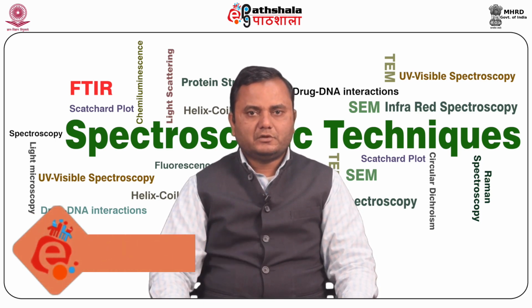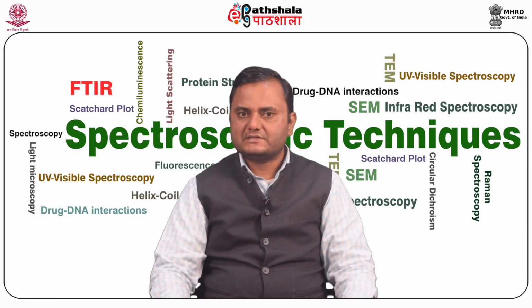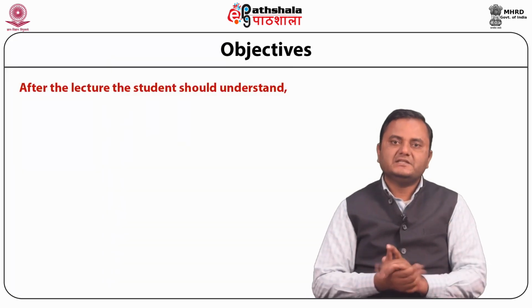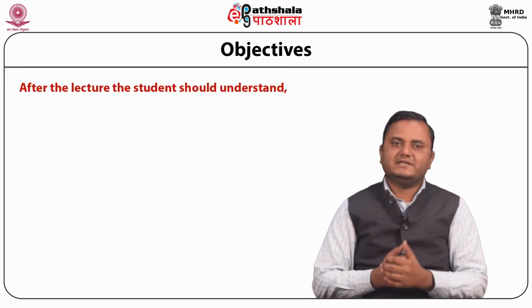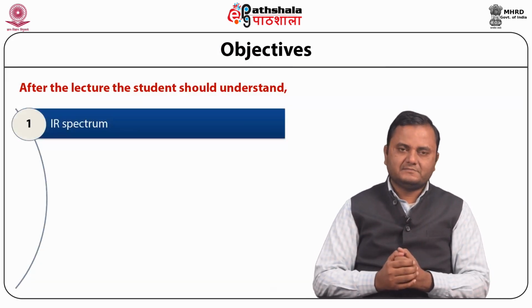Today we are going to talk on the module IR spectra of functional groups, IR bands of peptide and proteins, under the paper Techniques used in molecular biophysics part 2. After studying this module, a student will be able to understand IR spectrum. What is the significance of IR spectrum?